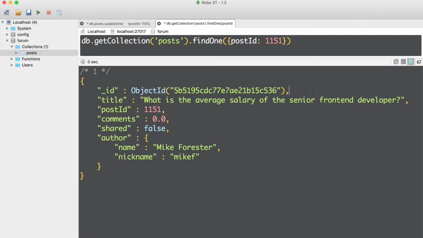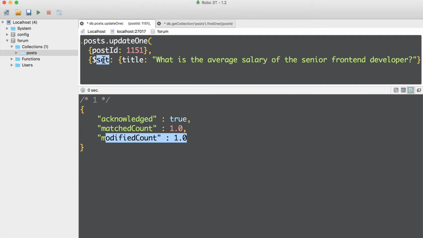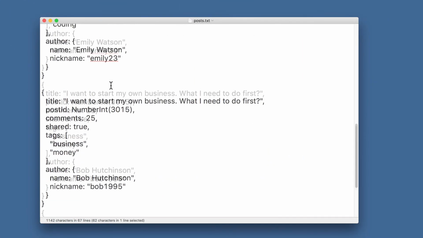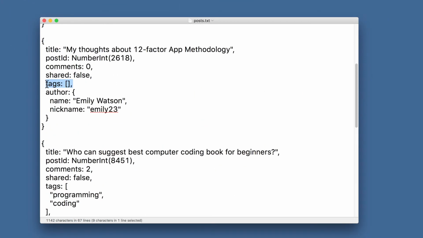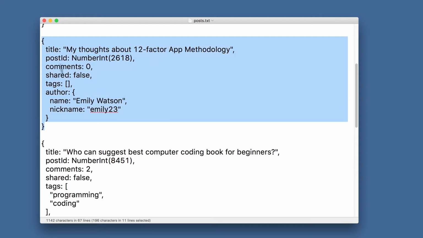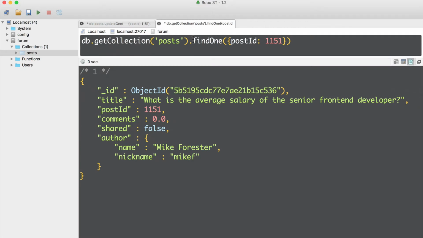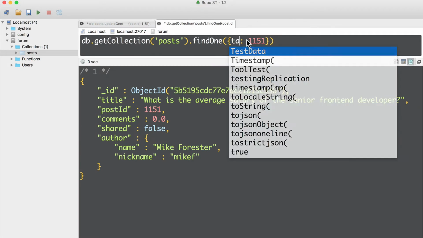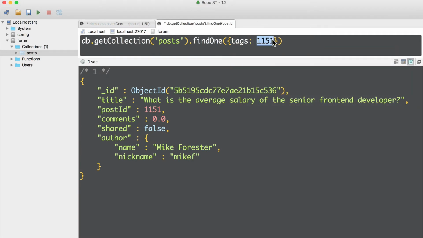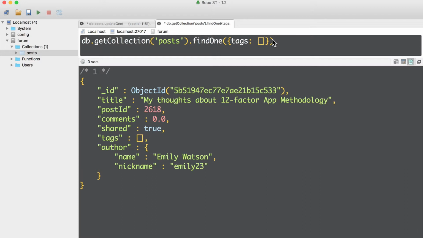Okay, next let's try the $unset operation. $unset instead of $set deletes a certain field. And let's, for example, delete the text field in the document where the text array is empty. Let's first find all documents with an empty text array. Text equal to empty array. Command enter. And here is the result. Just one document has an empty array.